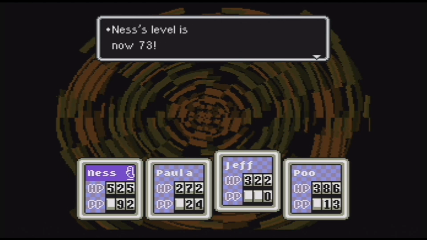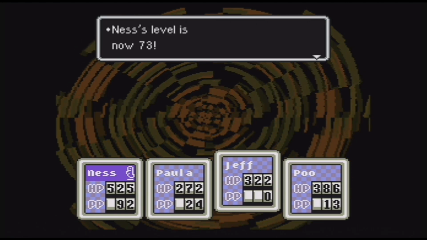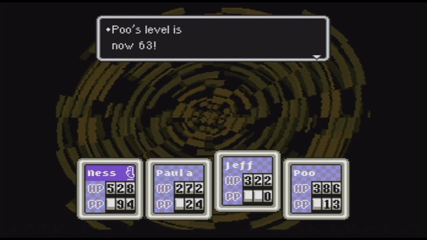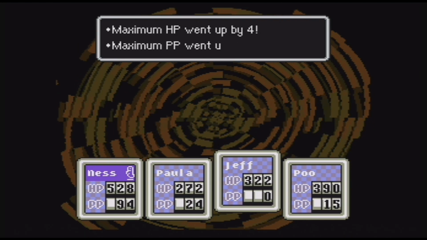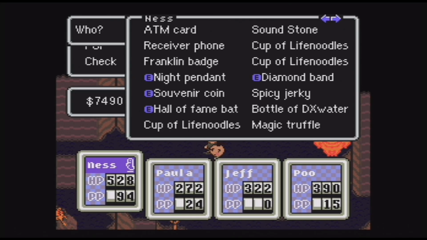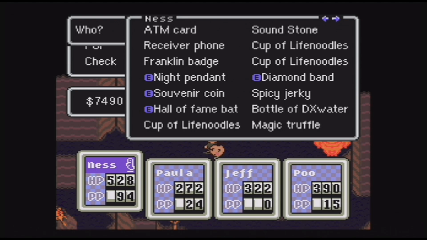The only damage he got off on us was our attacks being reflected by the power shield. Off of that, Ness is now level 73, and he got 3 HP and 2 PP. And Poo is 63, and he got 2 defense, 2 offense, 1 defense, 1 vitality, 4 HP, 2 PP. Very good. Well, not all is lost. We got freed up a couple inventory slots off of that.